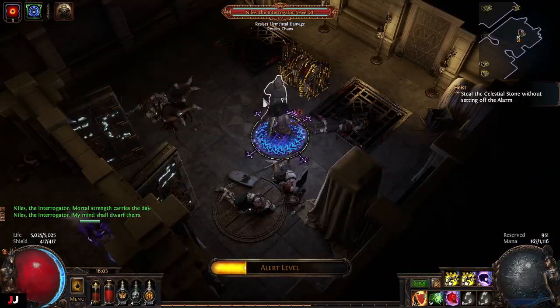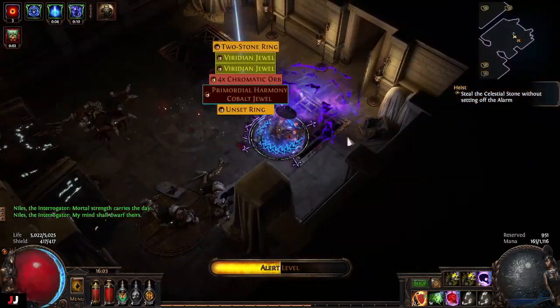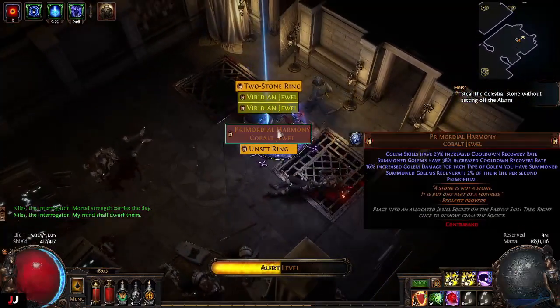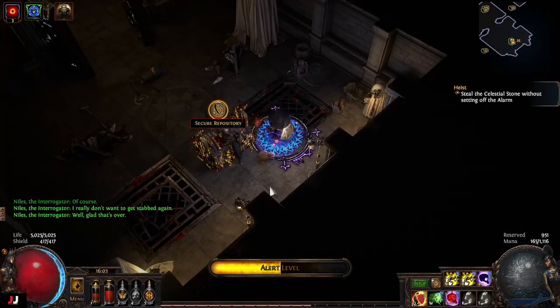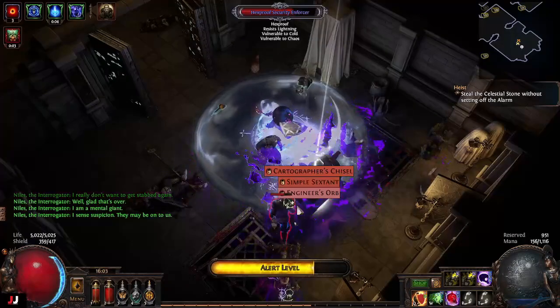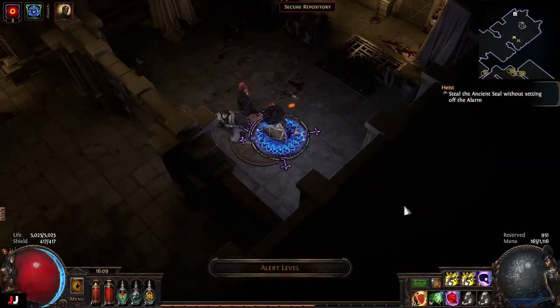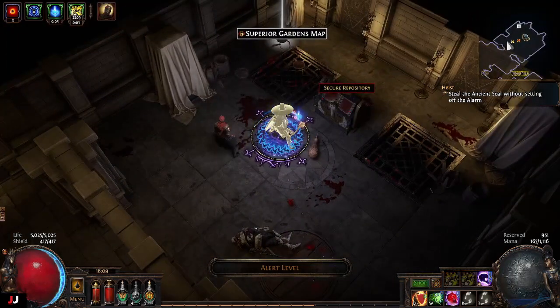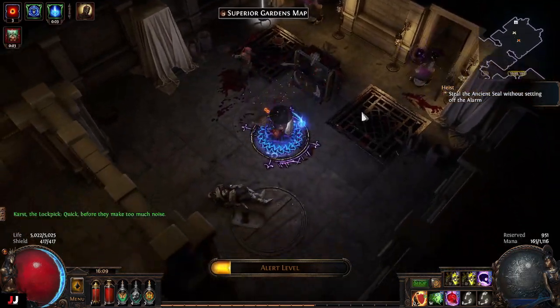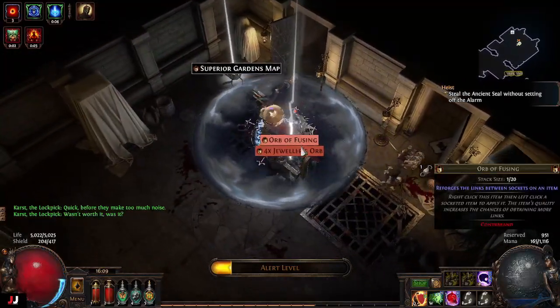All right, we got jewelry again. Primordial Harmony. All right, here we go. Next one. We got currency on this one. All right, Chaos. Alrighty, next lab. Chest. Armor. Let's go with that, apparently I can't think right now. Alright, Jeweler's Orbs and Fusings.